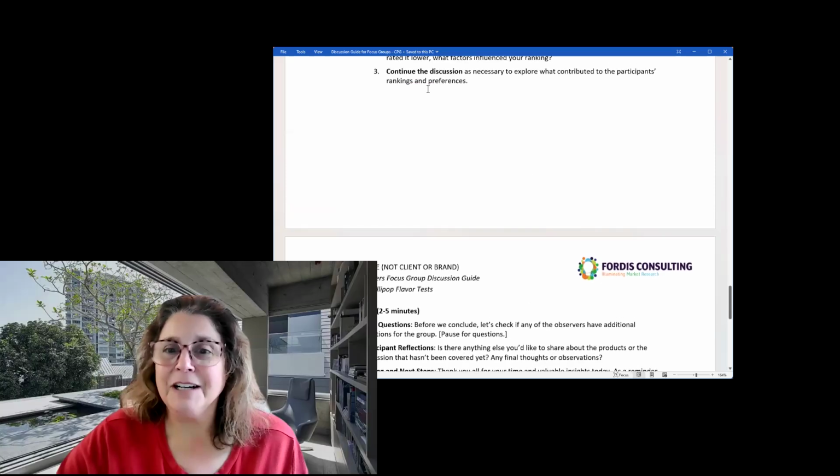But if you come to a project having understood what a guide looks like, that'll make the conversation a lot easier. My goal here is to help you understand the kind of questions that we ask, so that we can save time and you get the most bang for your buck when you're working with a qualitative research vendor on designing your guide.